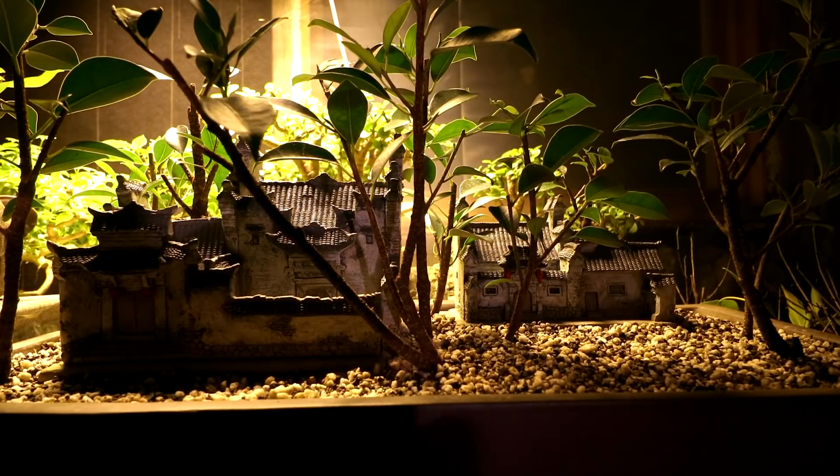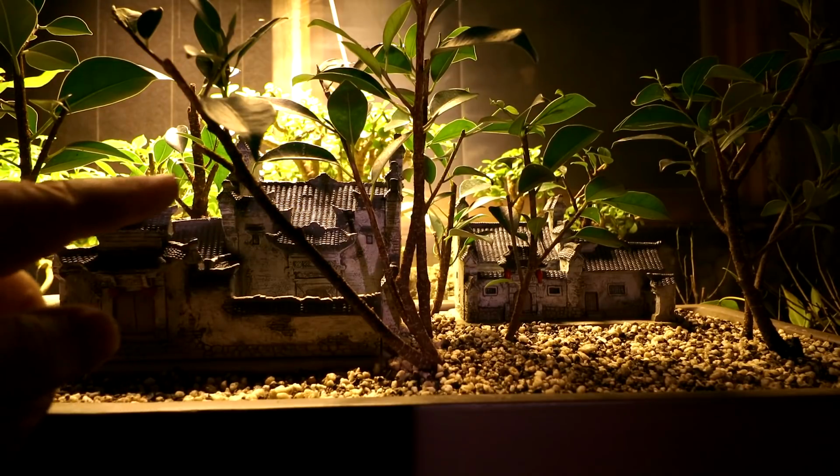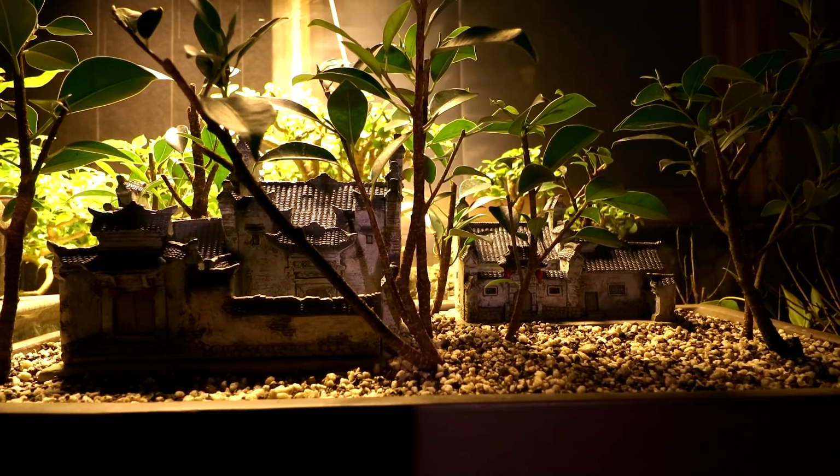And on top of the building, I'll either just grow moss, or I might 3D print a little roof section to go up there. So sort of a continuation of this sloped roof. It'll just extend out a bit more. So I can model up a roof and 3D print it and put that on top of that empty space there. So that'll give me 2 more trees to plant, and I think that'll be better.